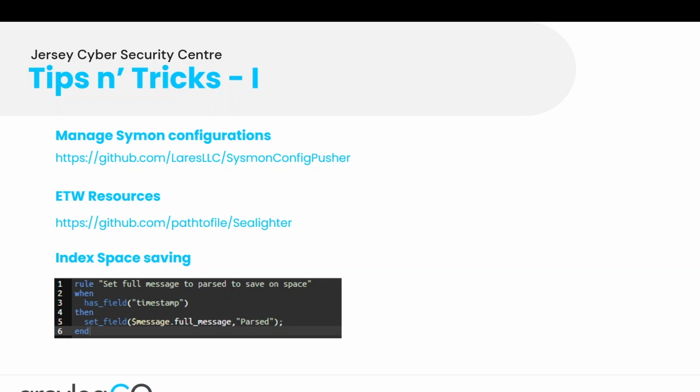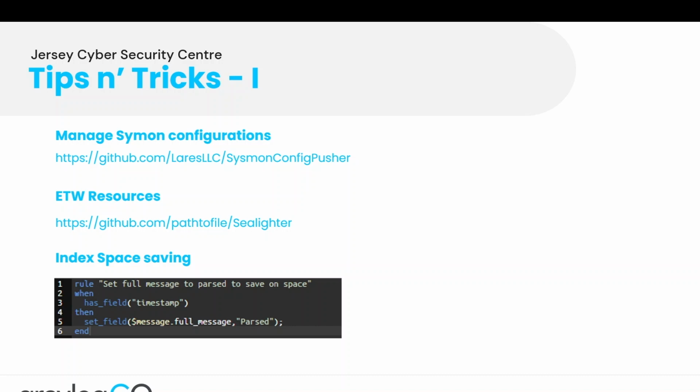If you're going to invest in ETW, then this is probably the current best tool out there. The previous tool that I've used, called SilkETW, is no longer maintained by Mandiant, but it still works. But this can help you gain visibility and ingest your ETW logs.